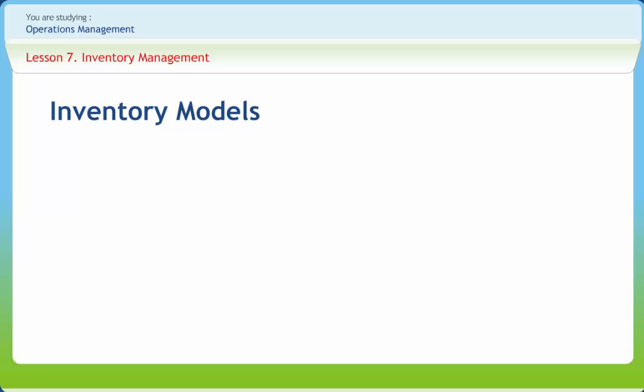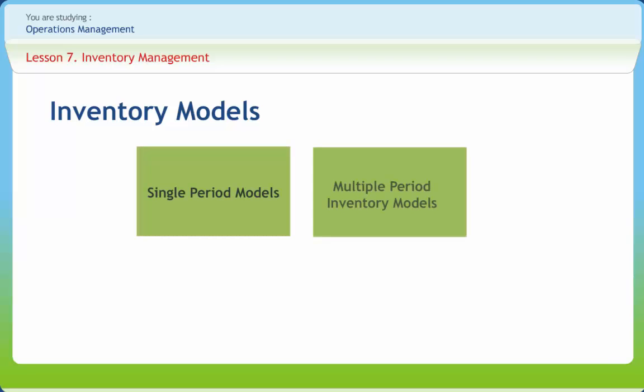Inventory models seek to optimize the costs associated with investing in an idle resource. There are single period and multiple period inventory models. Single period inventory model is related to the fact that we have a product that has a high degree of perishability or obsolescence. At the end of the period, the product has either sold out or there is a surplus of unsold items which will be sold for a salvage value.